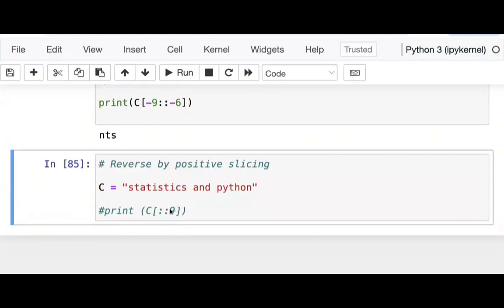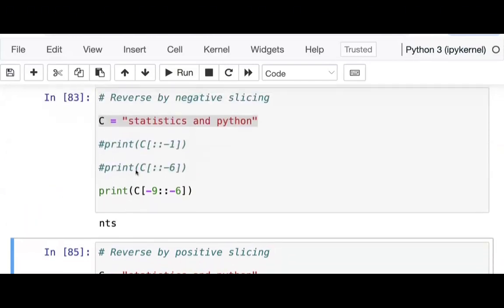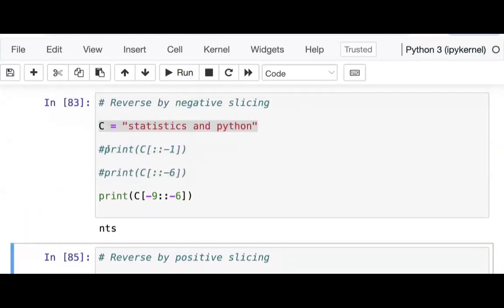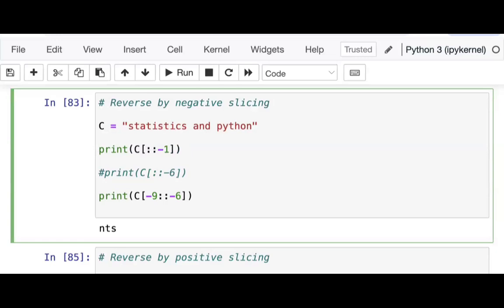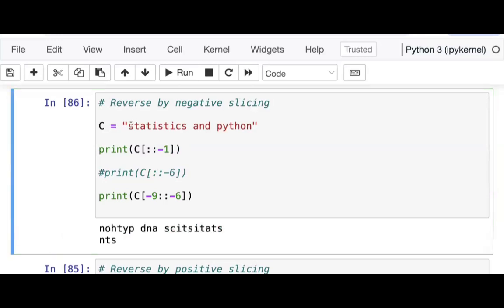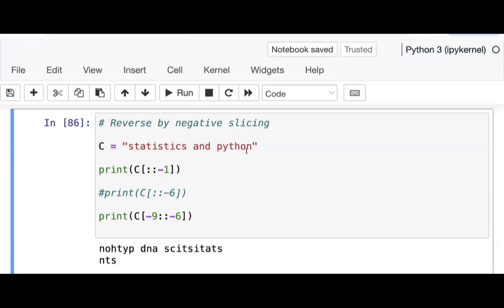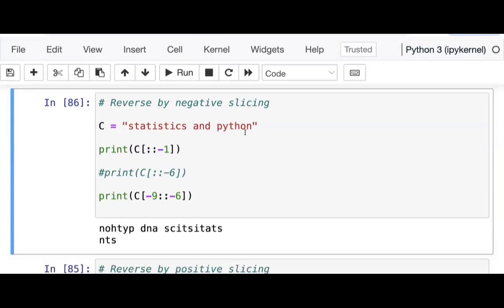And again, there's no number here, so it's going to start with the first one, S. Take note that when we had the negative slicing and there was no number, where did it start from? It started from this -1. It started from the last one on the right, right?